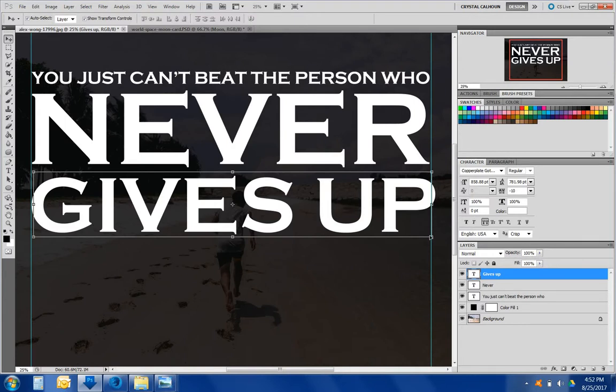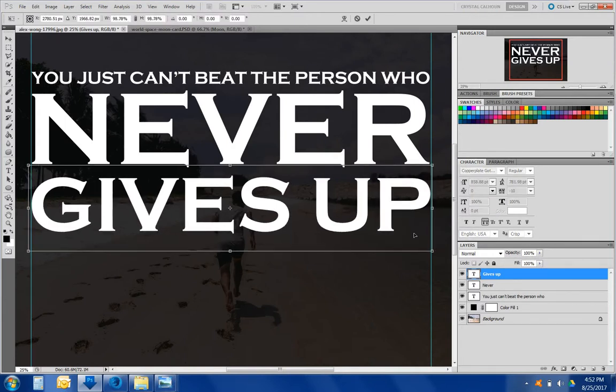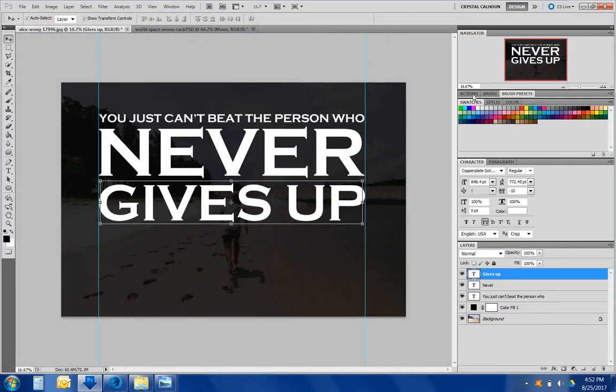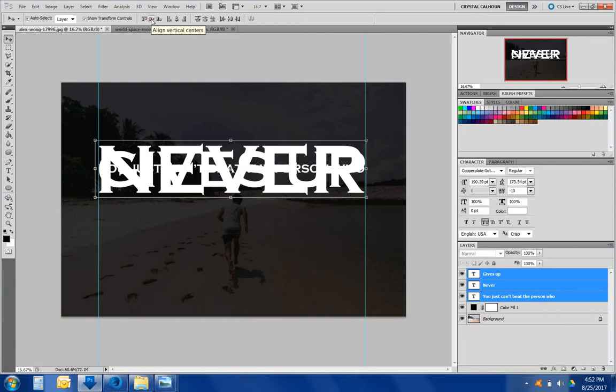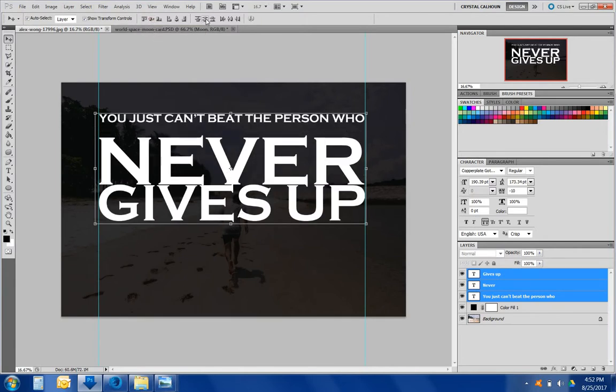It's too long over here, so hold my shift key and drag it, double click, and now they're all about the same. But I want to keep in mind the space between each of these rows. So I'm going to select them all. We don't want that. Control Z.